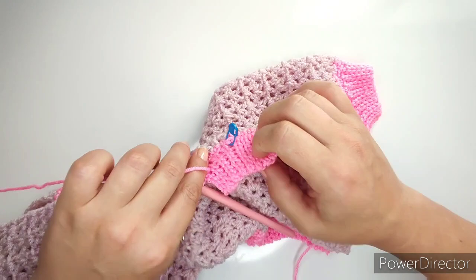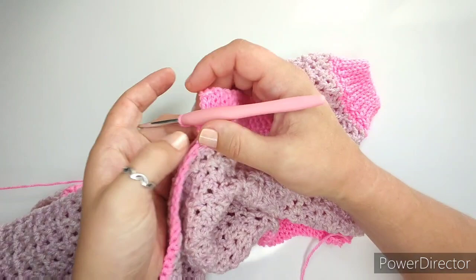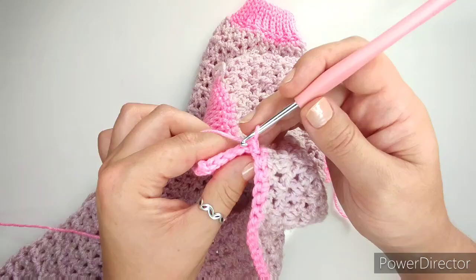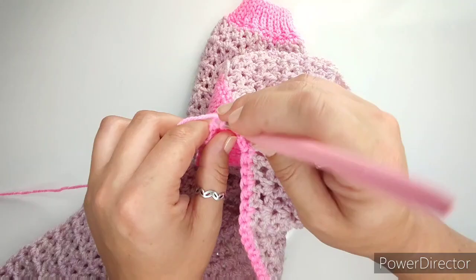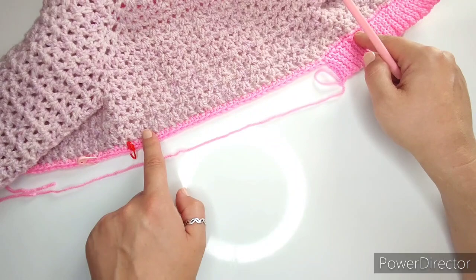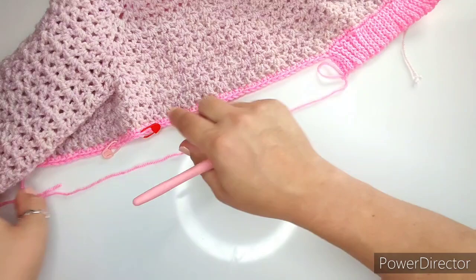And then after that, you continue without skipping any stitches. So connect into the next and keep going up and down. And so you crochet like this. We are at the back part of the jacket right now. So again, all this part, you will continue on into each stitch, no skipping. You get to your stitch markers, you get to skip three times or whatever you have left right here. And then again, you finish off the front without skipping.